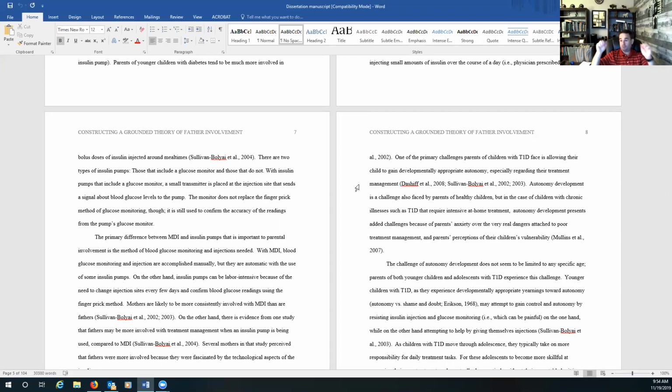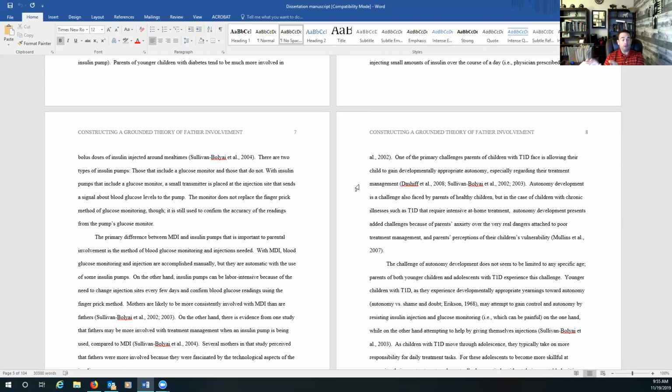So you need to quote it. It needs to be put in quotation marks. You need to cite author, year of publication, and page number. Another instance where you'll be quoting is if you are citing a source that is an extremely profound statement, something philosophical, something the author is stating that just cannot be restated. If you do, you're losing meaning, you're losing feeling, you're losing the point. So in that case, you always quote. But I rarely quote.